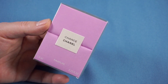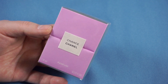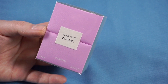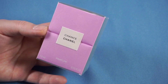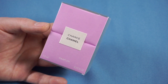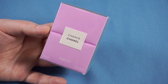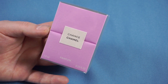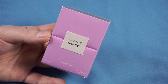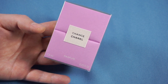Chanel Allure Sensuel pure perfume has been discontinued. Chanel No. 19 is now exclusive to Chanel boutiques in pure perfume form — they discontinued the spray but still have the 7.5 ml and 15 ml splash. Coco Noir is still available only as 15 ml, as it only ever was made as a 15 ml splash. Coco Mademoiselle and Chanel No. 5 have a broader spectrum of sizes including spray bottles. There's some leftover stock of Coco's pure perfume, though its future is uncertain and it may get discontinued soon.